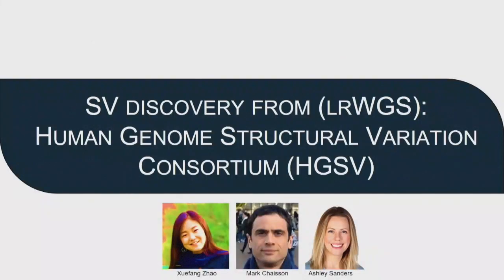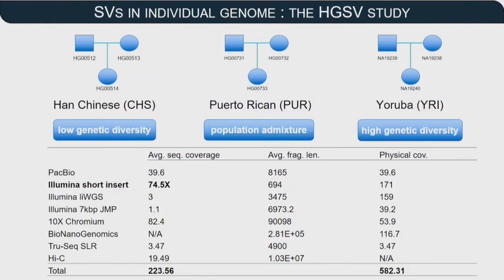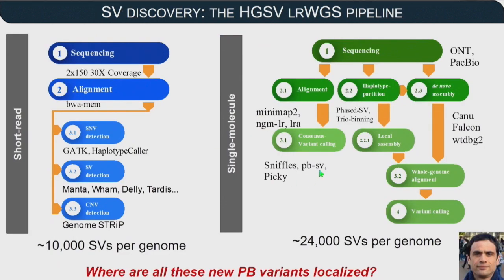Okay. So back to the long reads. So that's where we are in the area of short reads. So now I'm going to spend the rest of the time talking about long reads and the comparison between these two. Okay, so back to this data set that I talked about, the Human Genome Structural Variation Study and all the technologies that we threw at it and how we analyzed it.